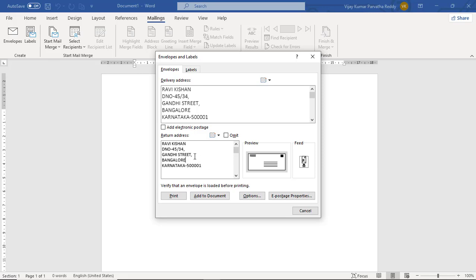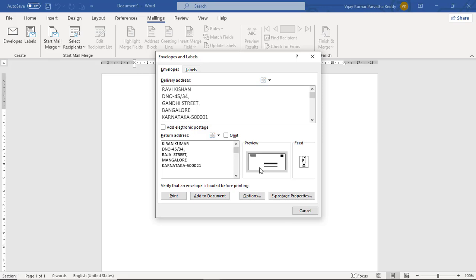Suppose here I am changing Mangalore, something 26, Raja Street, your name Kiran Kumar. So, you must have a delivery address to whom you are delivering, and your address.